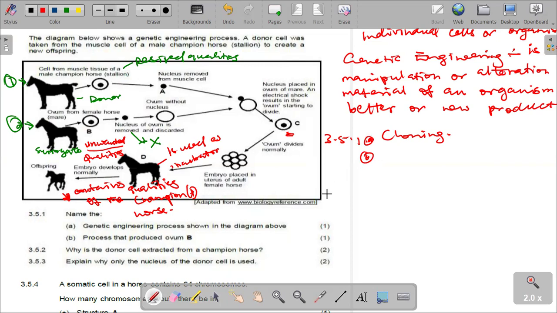Remember, we are talking about a process that has resulted in the formation of the egg there. So it is an ovum. The process that is involved there is supposed to be the one that you should understand to be oogenesis. Oogenesis, which is the production of egg cells, the production of ovums in female organisms. We call that oogenesis, or else we can also call it gametogenesis.